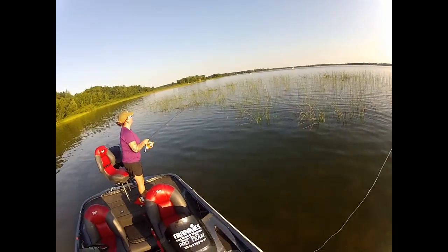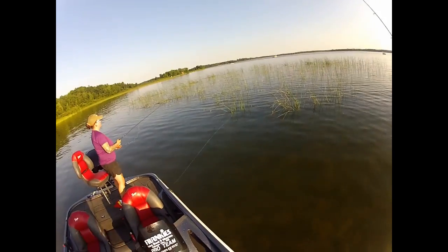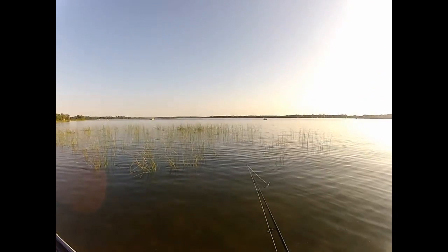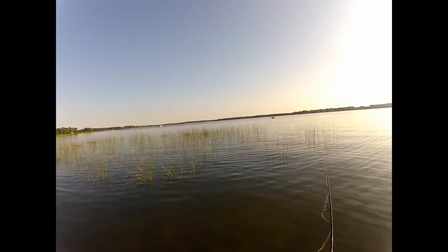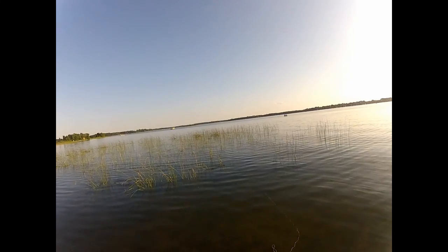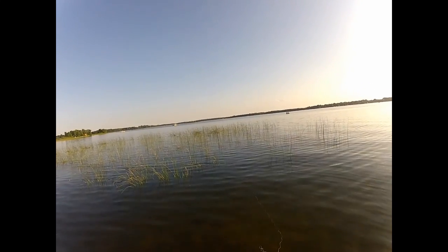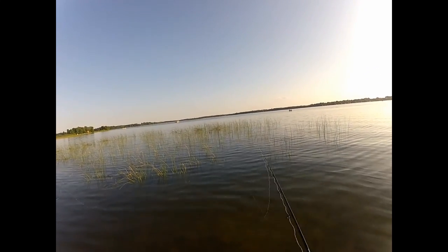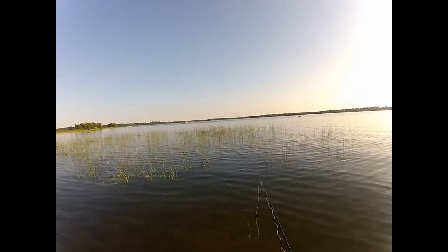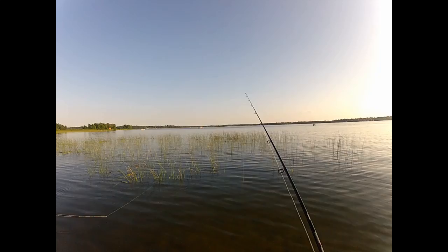But yeah, we work around the outside, work to the inside, and then we work it a couple times. Like this reed bed here, we'll go around at least twice, especially if we pull fish out of it. And by going around an isolated reed bed like this, you can kind of tell the depth. Right now we're in 2.5 feet of water. We go around the other side, and we're in 6, 7, 8 feet of water.